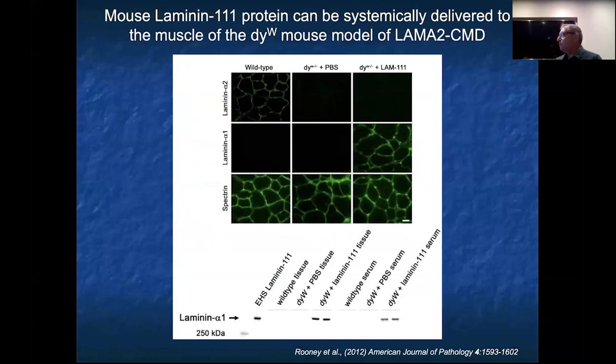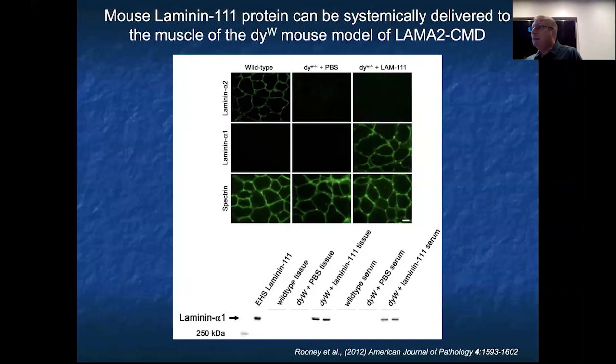So these are the first experiments. They were done by a graduate student at the time, Jacinta Rooney, who's the lead author on this paper. She actually works with Carsten in Carsten's lab now. These were experiments where we were taking mouse laminin, which is here, and she injected it. What we were really interested in at the time was whether the laminin, which is a big protein, would just form in an area and then you would get maybe some repair, because we're interested in muscle repair at that stage.